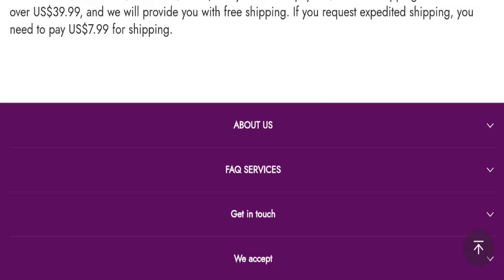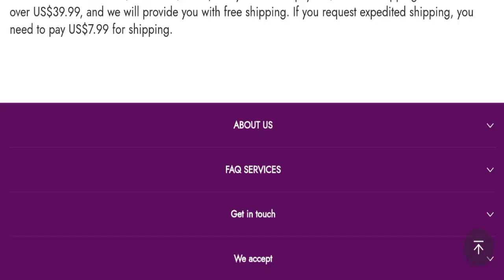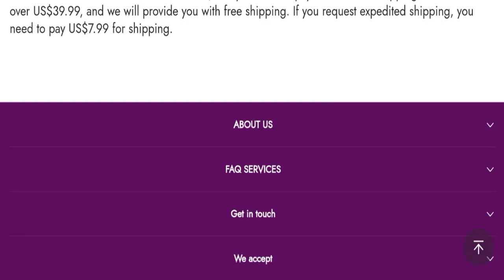This website is secured by the HTTPS protocol and SSL integration to keep details and transactions safe, which is a good sign. However, this website was registered on the 28th of July 2023 and will expire on the 28th of July 2024, which means it is very new — registered only a few months ago. That is a very negative sign, as this website is too young.